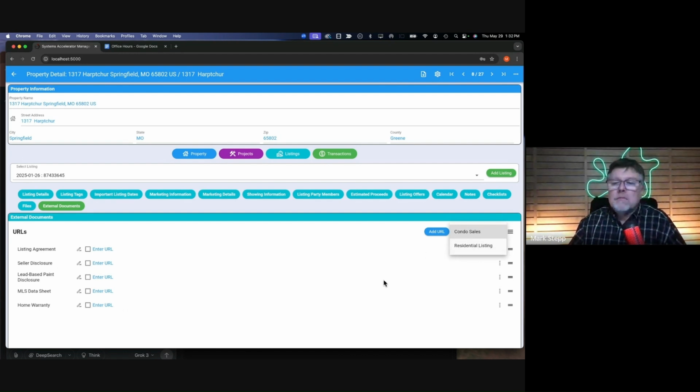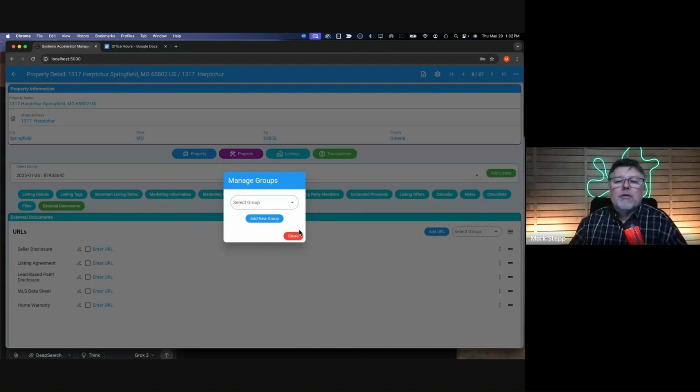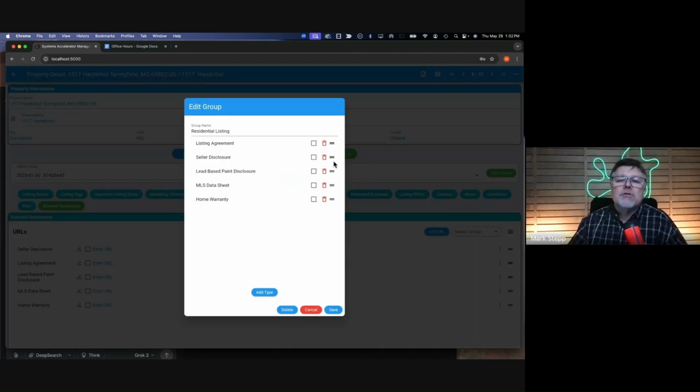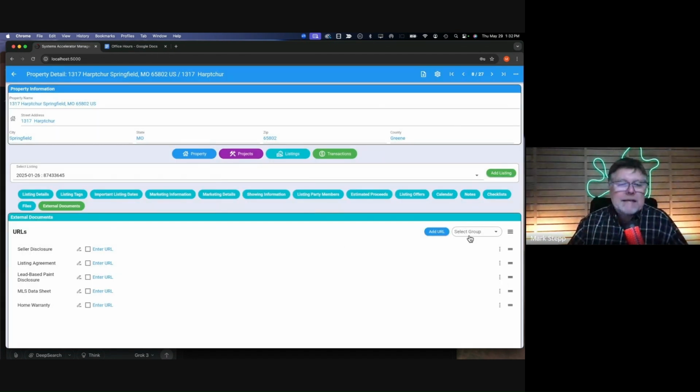And if you want them in a certain order, I do allow you to reorder them so that they're displayed in the order that you want. You can set that up in the groups themselves. So for the residential listing, you can choose which ones you want in what order. This is not a great example because one of these is residential. I added the residential.